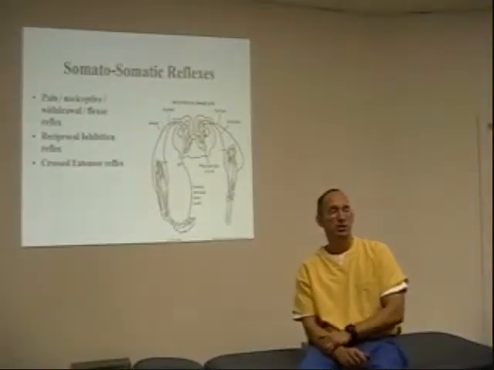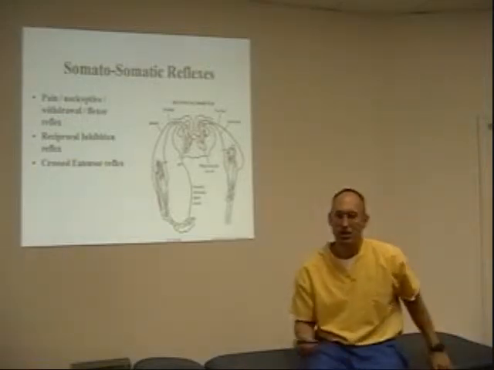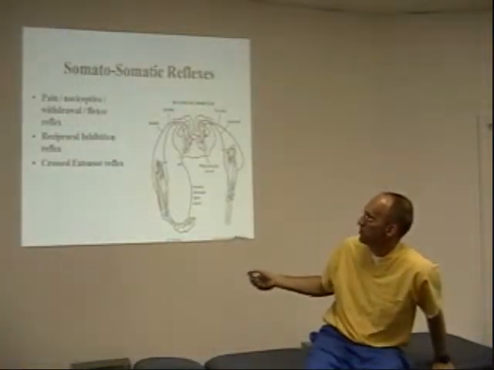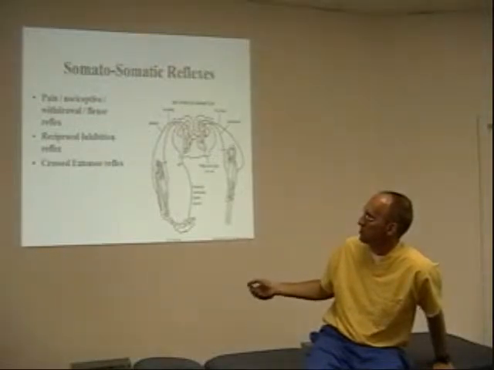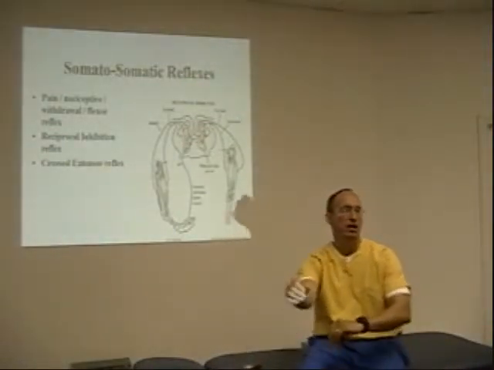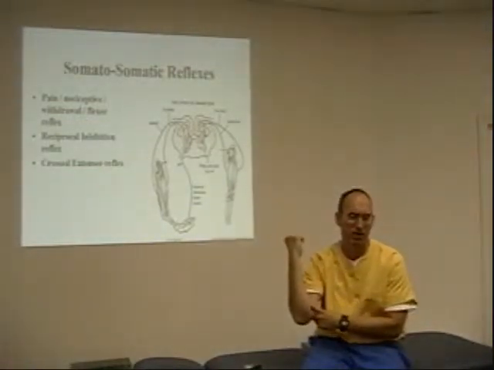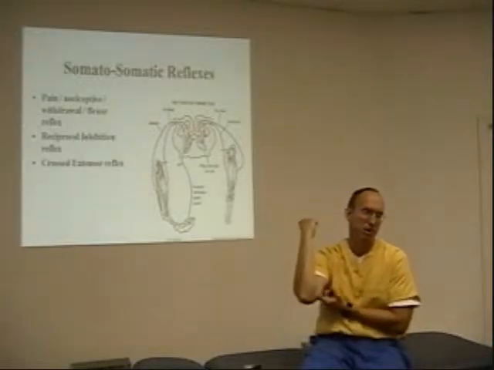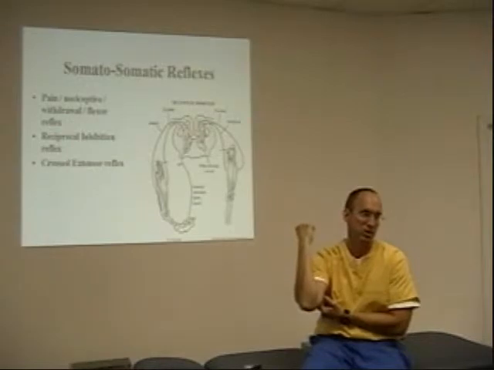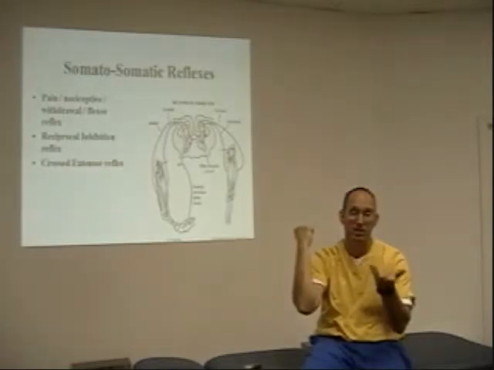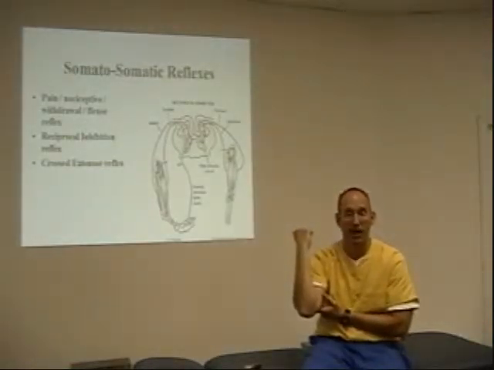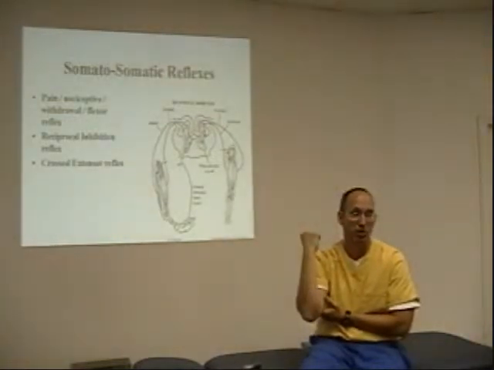Another example of somatosomatic reflexes that we utilize clinically is this one here, which is a pain nociceptive withdrawal or flexor reflex. It uses the concepts of reciprocal inhibition and the idea that there's a cross-extensor relationship. The example here is what? If we voluntarily flex the bicep or contract the bicep, therefore flexing the elbow joint, what's happening reciprocally to the tricep, which is the extensor, or the agonist-antagonist relationship? It's going to reflexively lengthen, and it has to voluntarily what? Relax, or involuntarily relax. So we can utilize that in what kind of a treatment approach? Muscle energy approaches can make use of that, correct?